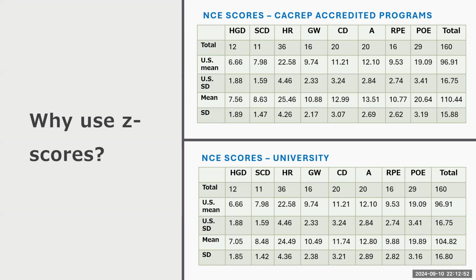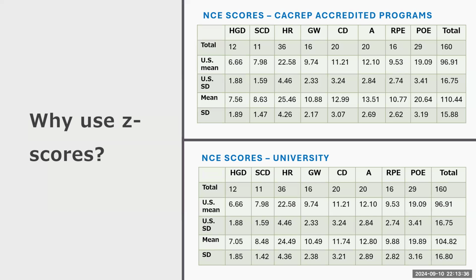So initially, it looks like I should be able to compare these and see if there was a difference. I can show that there's a mathematical difference, but I don't know if that mathematical difference is significant. Significant means that it's likely to be because of what happens at that university, or because you're a K-CREP accredited program, and not just because of chance. I can't determine that based off of what's happening here in these charts alone. I would need to standardize the scores so that I could compare the scores to see if there's a significant difference in those scores. We'll do that a little bit later.